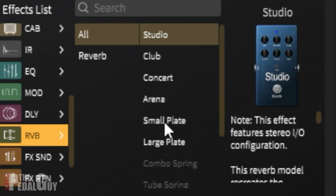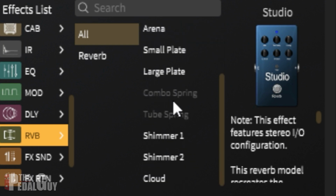Now, what I want to point out here before I actually select the reverb I'm going to use for this patch is notice that there's a couple here that are grayed out. I can't use them. I can't access them, the combo spring and the tube spring. And this is because I have hit the peak of the CPU limit. So that means that, think of the Ampero like a little computer. So it can only handle so many real-time effects and EQs and all that at the same time. And once you do hit that limit, there are going to be effects that will not be available to you there. So this is where you need to get a little creative.